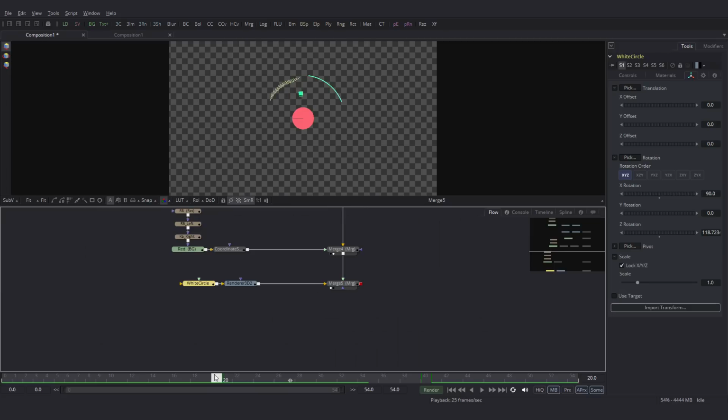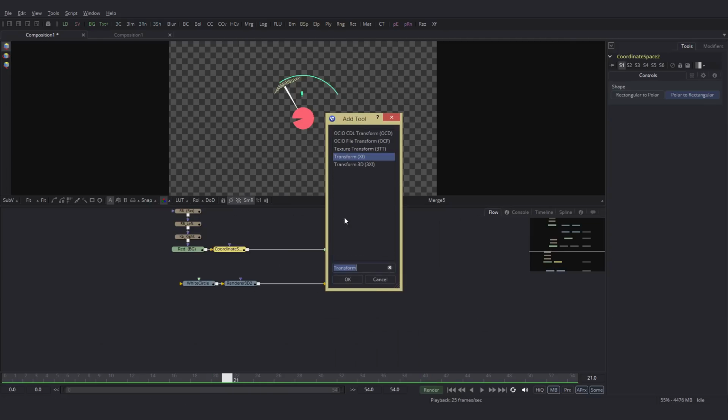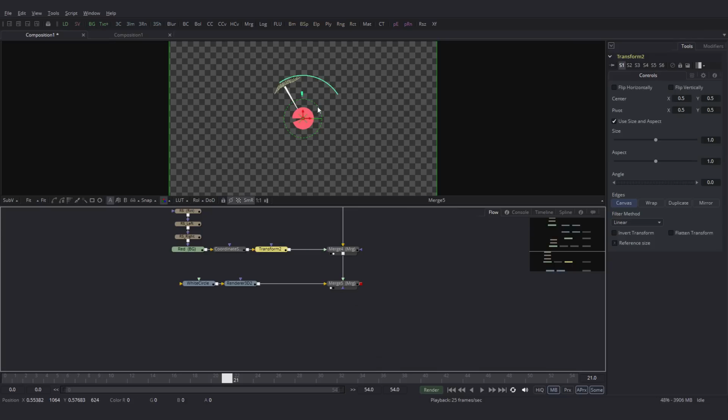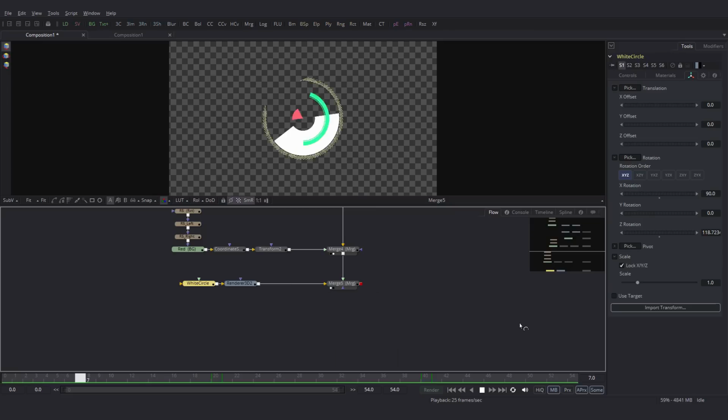Let's actually make it look like the red is driving the white. So add a transform node here. Rotate it so that the opening of the red meets the white. Let's play and see. Okay, that should be good.